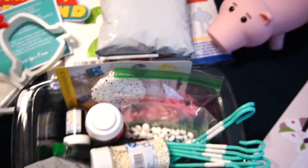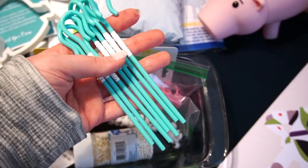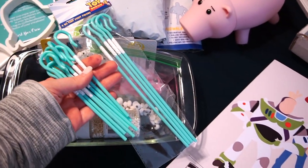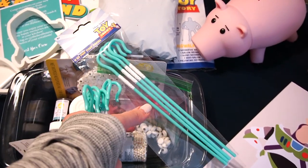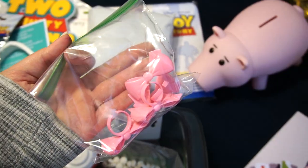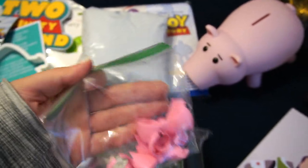I also have a bunch of these Bo Peep staffs — we cut these down to size to fit into the cupcakes. This is what the package normally looks like; we cut almost half off. These are going in the Bo Peep cupcakes along with these little bow rings I got off Amazon. I was going to use my Cricut to cut out paper bows but honestly this was just far easier, especially since I was doing three different cupcakes.